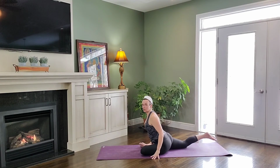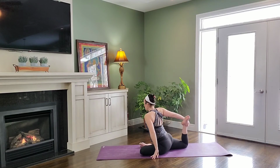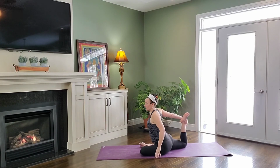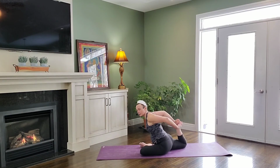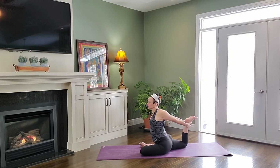Maybe peeling the left toes off the floor to reach for that left foot. And if you kind of rotate it around to look at the foot, see if you can just bring your chest a little bit more forward. Maybe the right hand takes that right foot, and if it kind of rotated in, see if you can bring it back in line. See if you can line everything up. I'm going to interlace my fingers and hold my ankle today. And you're using a little bit of contraction here. You're pressing the leg into the hand, opening up slightly.